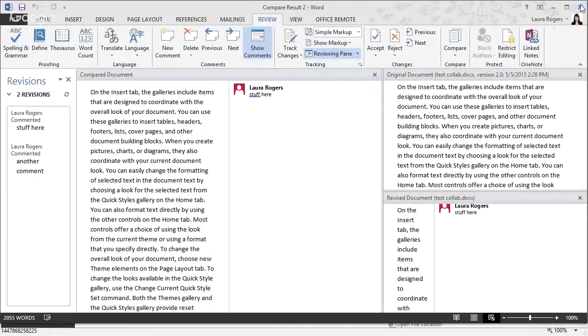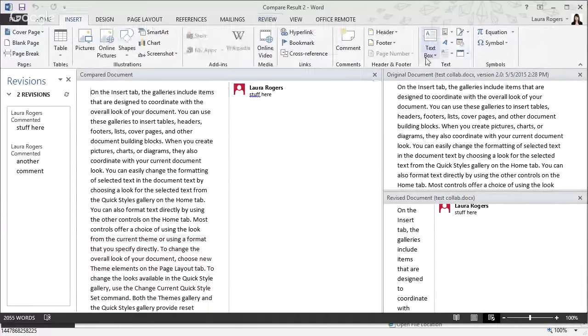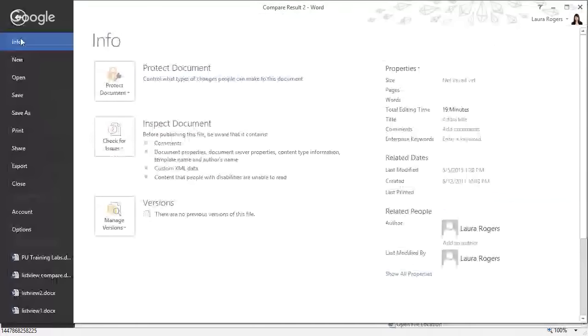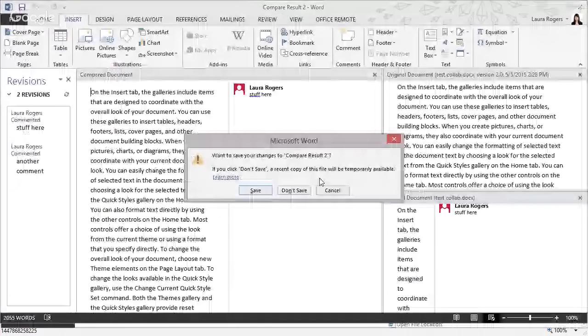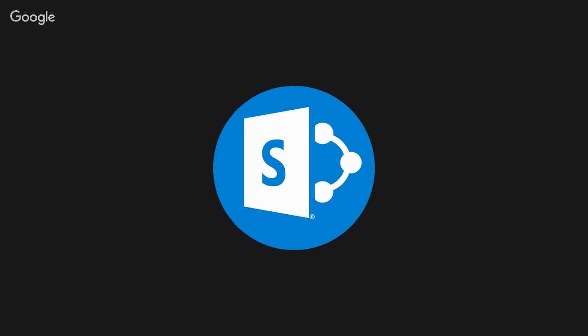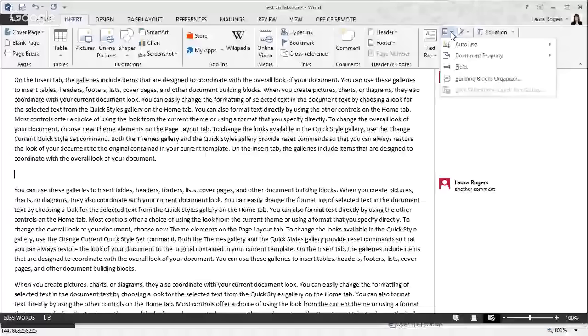Okay, we did a Power Hour on quick parts, and quick parts are the thing where you can, if you have metadata on your library. So let me go close this. File, don't save my results. If you have metadata in your library, quick parts lets you go Insert, and you're going to choose quick parts. My resolution is so wonky on here, you can't tell what it says. But you can put quick parts in here.